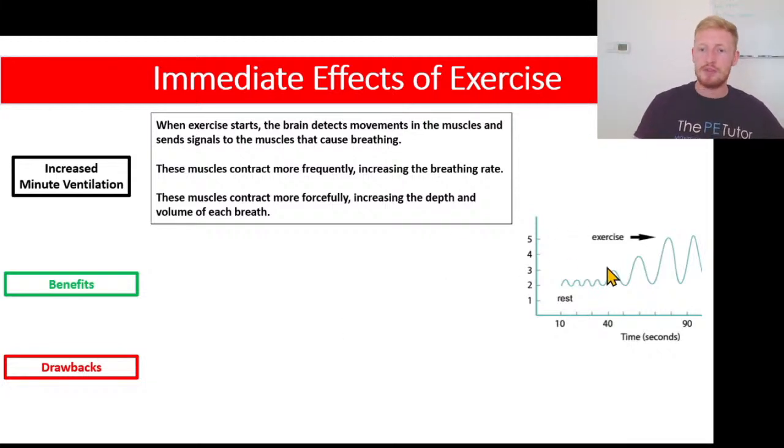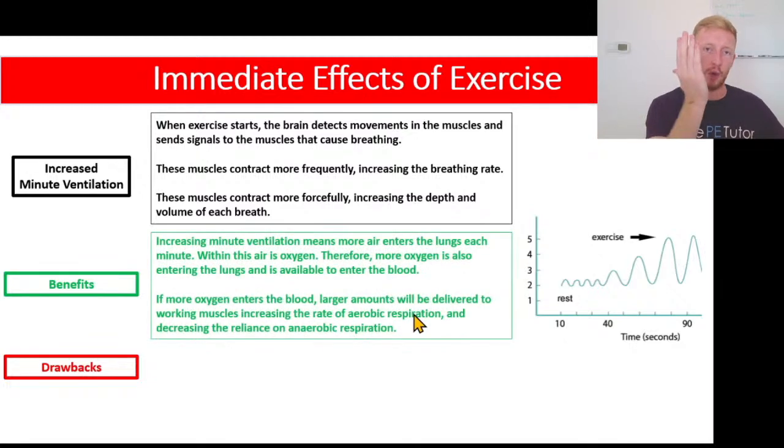And you can see that there with this little bit of a graph on the right-hand side. So these numbers here, 1, 2, 3, 4, 5 litres of air per minute, or no, half a litre, litres per breath. So we're dealing with sort of 300, 400, 500 millilitres at rest. Then when we start to increase, we see these longer lines, these longer waves. This represents 1, 2, 2.5 litres of air entering our lungs each breath. And what we would see eventually is that these peaks would get closer and closer and closer, representing faster breathing rates. And if we can increase both of those things, minute ventilation goes up.